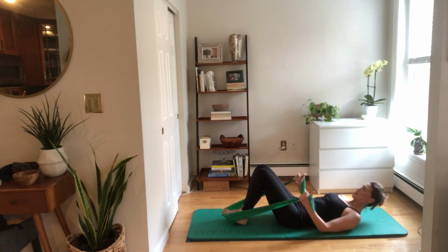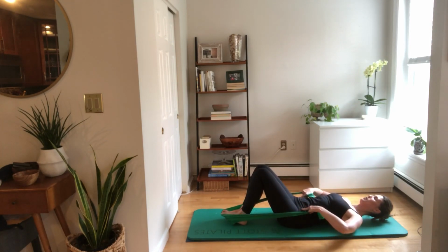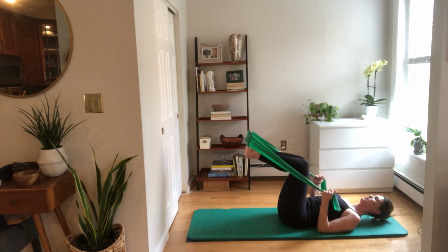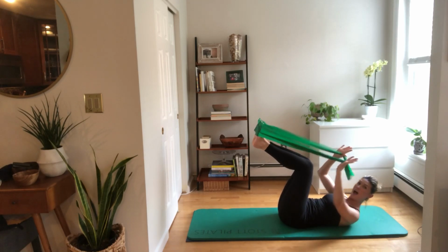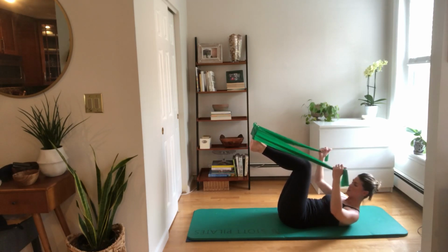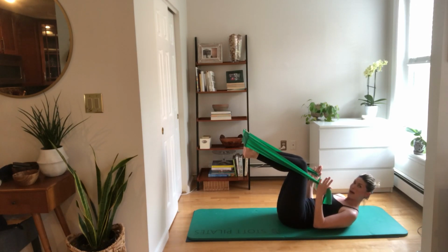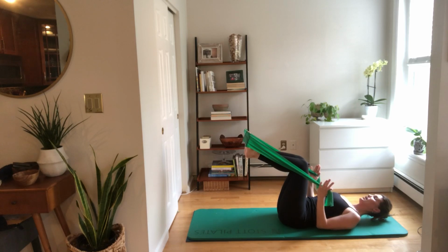We're gonna go ahead and find your imprint. And then we're gonna bring those legs up to your tabletop position, inner thighs squeeze together. Once again, I'm just pinching it in between my index finger and my thumbs. My elbows are bent and I have them almost just hovering off the mat. Now my upper body is staying stable the entire time. I'm not moving my arms. It's just my lower body.